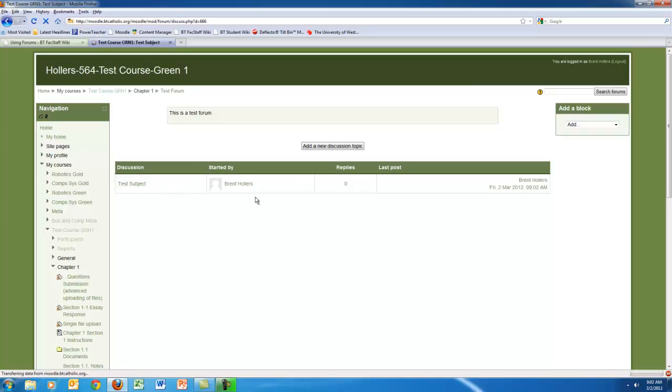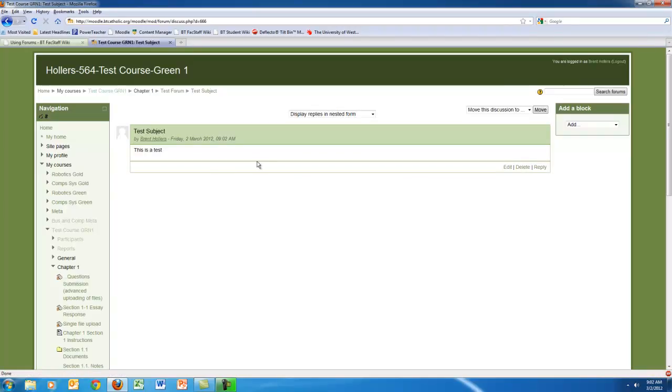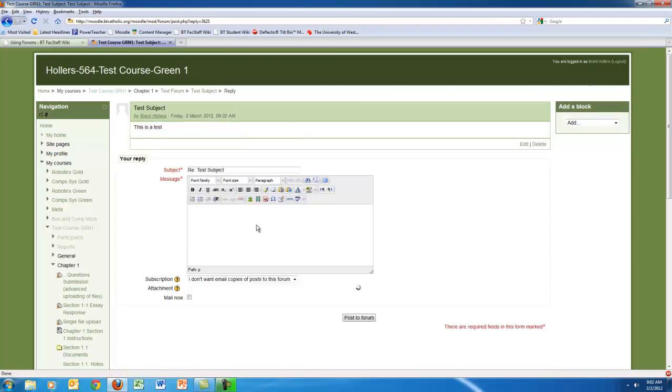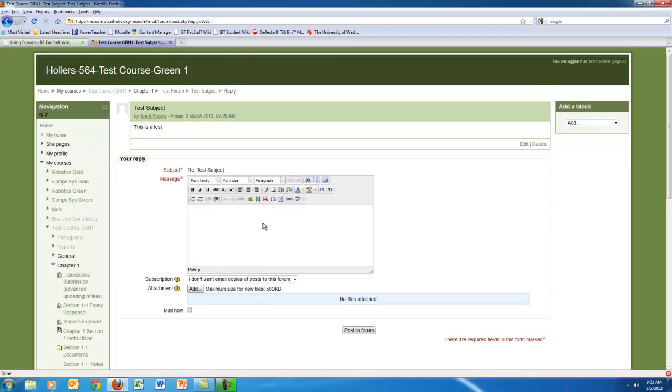And if I click on it here, I get to this post here. And if I want to, I can even reply. So I can click on reply and type in the message, this is a response. And you'll notice that the subject automatically fills in RE test subject, similar to what an email would do.